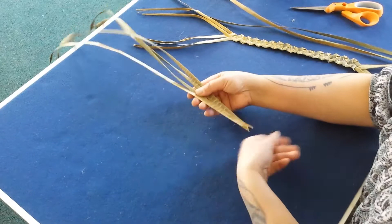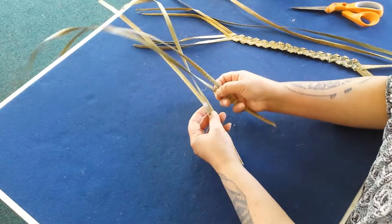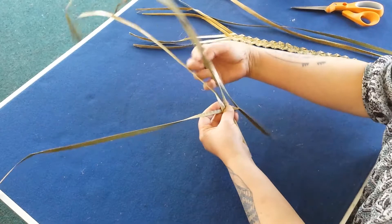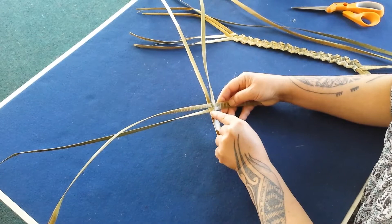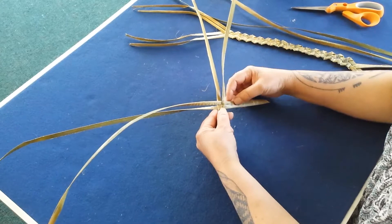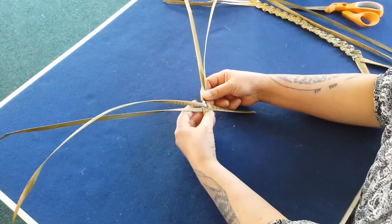So we're going to start the plait. Unlike most plaits, the Whiri Meka Meka — you plait away from your body. Most plaits you plait towards your body, so this is different in that respect. What you're going to do is put these four strands together as if you were doing up the top of a cardboard box. The first whenu in my right hand goes over and under — over one and under one. The second whenu, the one further from my body, goes under one, over one — it does it in reverse. So it looks like the top of a cardboard box. Okay, we're ready to weave.